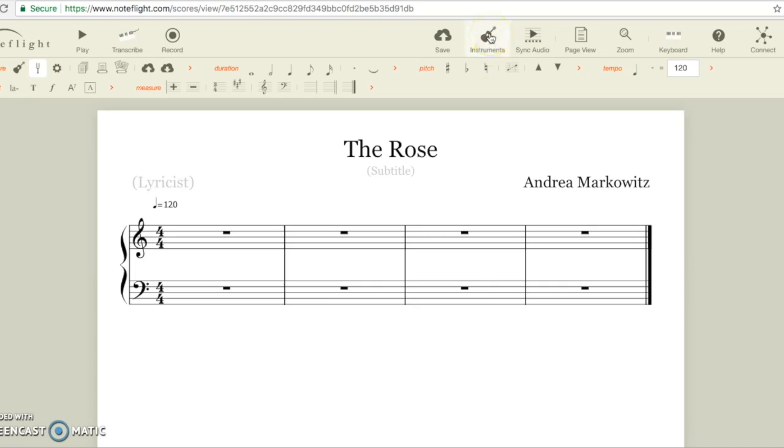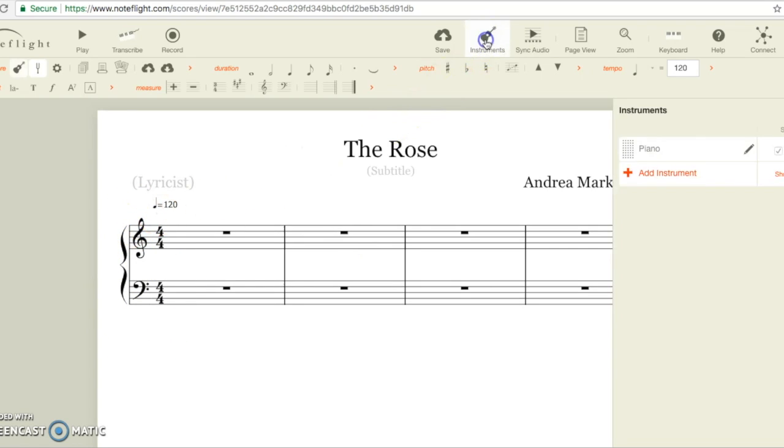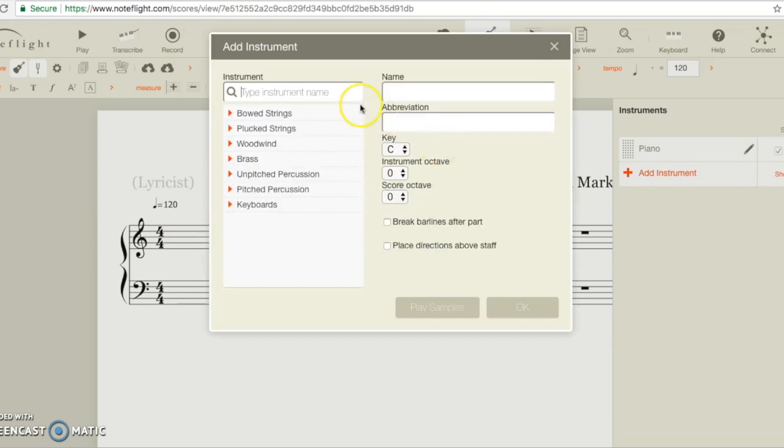The first decision you have to make is what instruments you want to have included in your composition. If you just want it to be for the piano, then this starting screen will be just fine because we've got our grand staff over here with a treble and bass clef. But if we want to add another instrument, and I'm going to do that just to show what options we have.